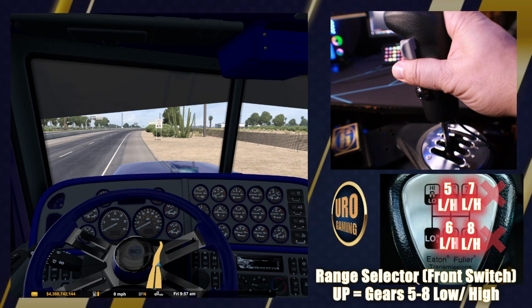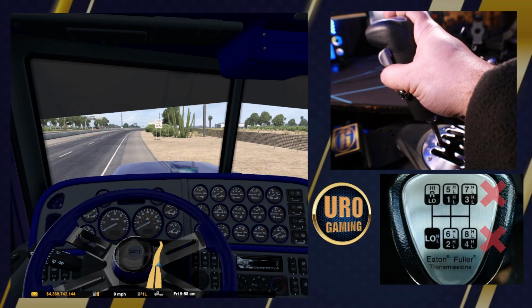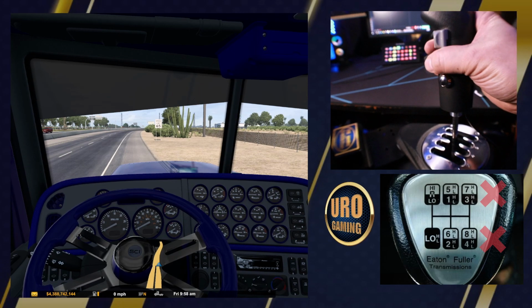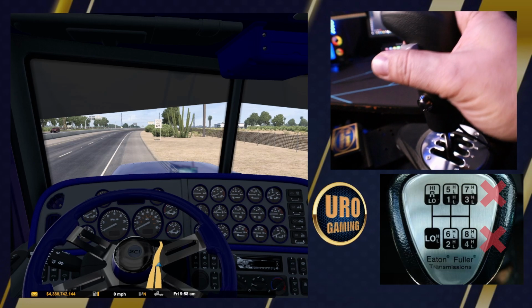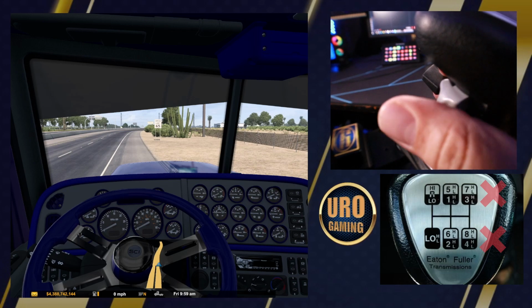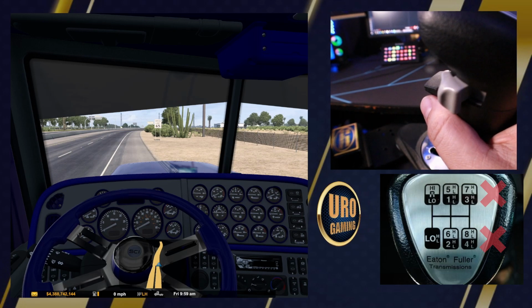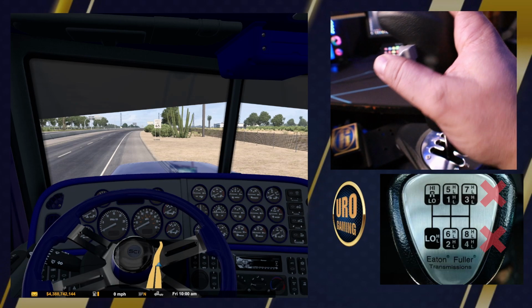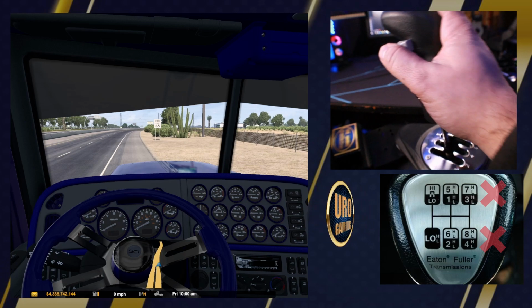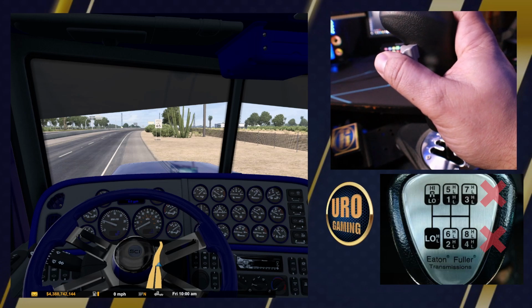So we have 1 through 4 low and high, which is 8 gears. 5 through 8 low and high, which is another 8 gears, which is 16 gears. You have low, low, and low, high, which is 2 more gears. So that's going to give us 18 gears plus 4 reverse gears. So we can get complicated. Well, let's get this thing started. Do a little run down the road here.